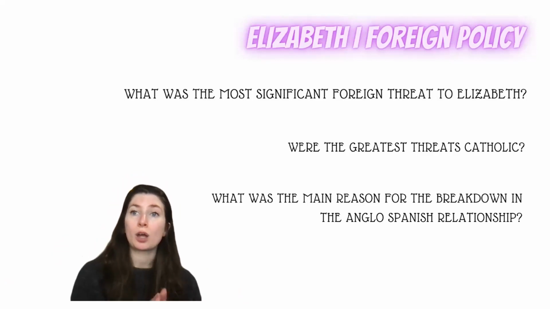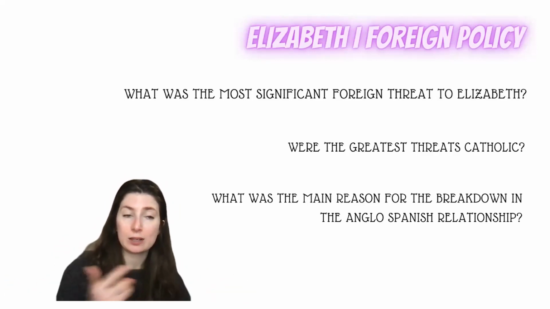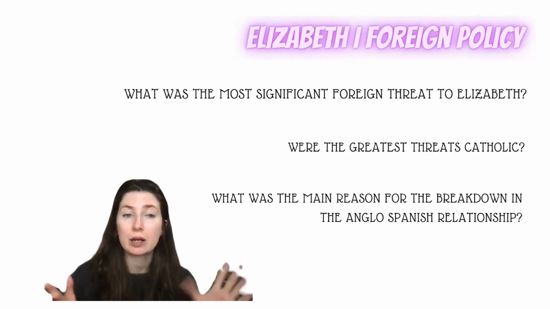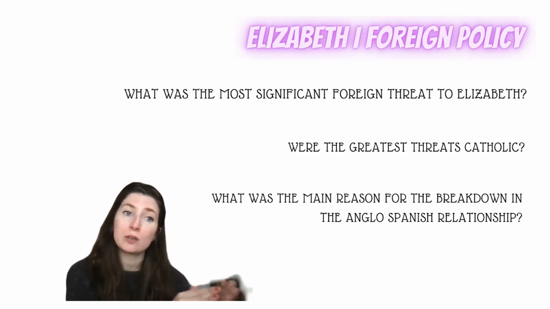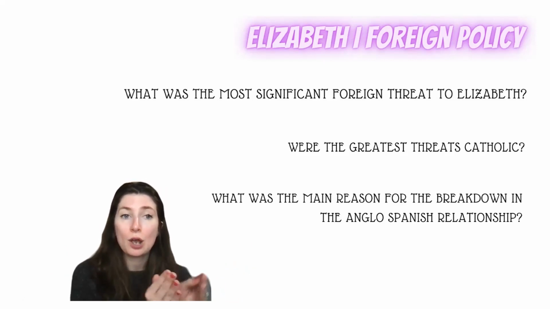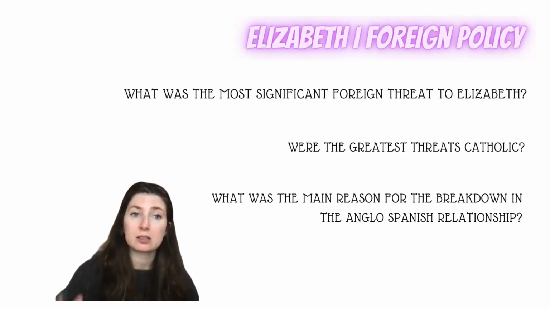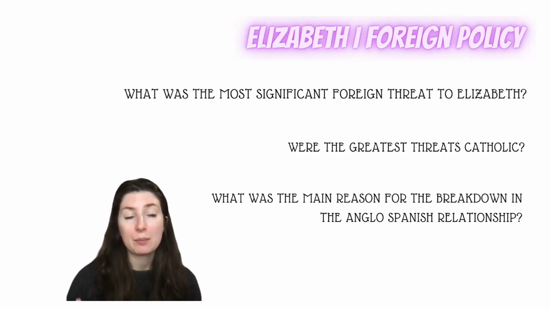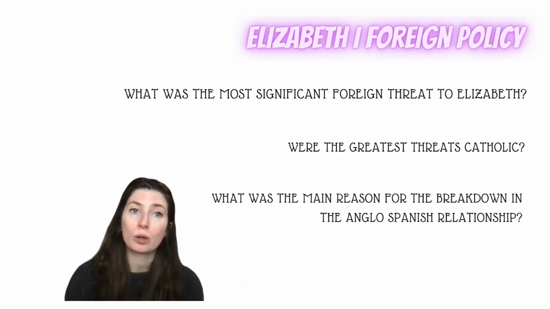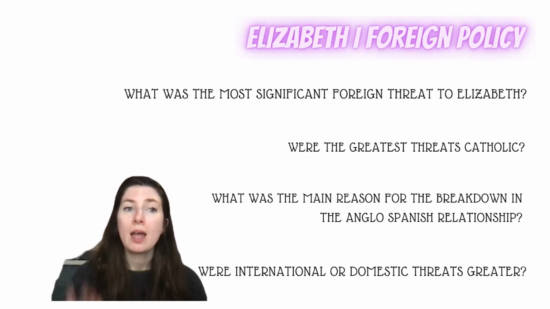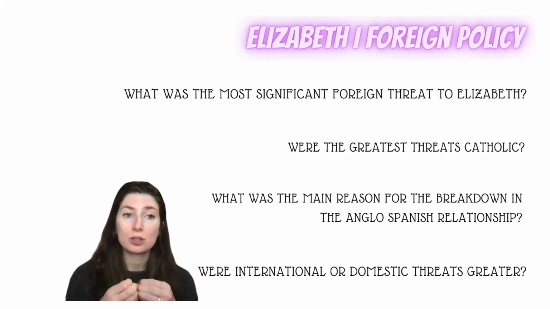Obviously you need to know about the timeline of what happens between England and Spain, going through the build up to the Armada, the breakdown of that relationship, the Netherlands, etc. Then you've got the Armada itself, and then the post-Armada period that runs right up to Elizabeth's death. So really understand that full picture and be able to describe where those turning points are and why things break down.